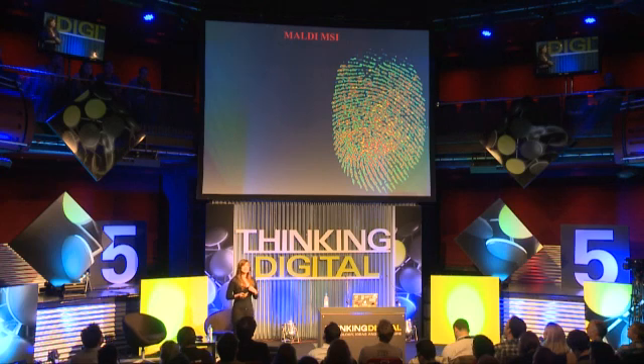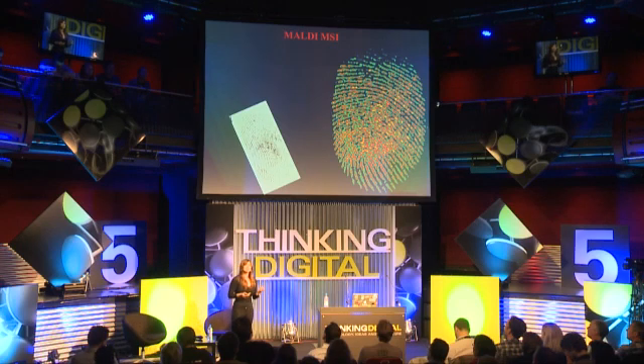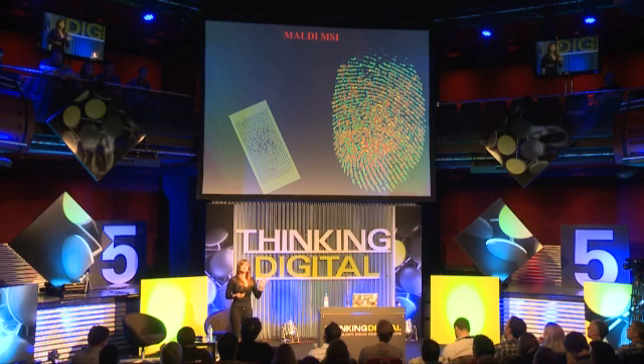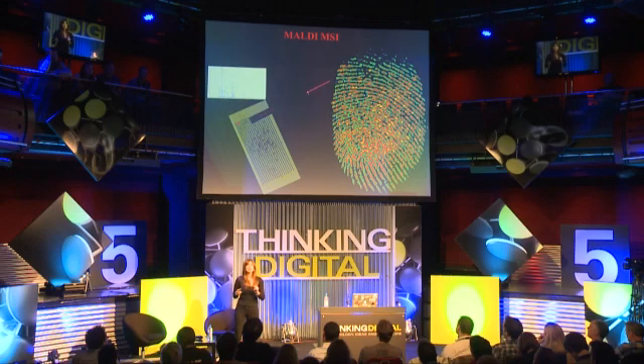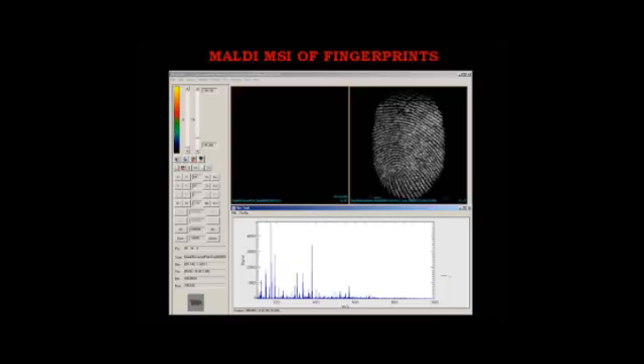So what does this technique do? It was invented in 1997 and classically was used to map biomolecules or molecules in tissue sections from organs or biopsies, and we tried to correlate the localisation of those molecules with their biological function. We thought: why don't we use this imaging technology to map molecules in fingerprints and actually reconstruct the ridge pattern in a chemical way? In its classical implementation, we cover the fingerprint with an organic acid that we call the matrix, then via software we define a raster of points over which a laser will fire automatically, and every time the laser fires, you get a mass spectrum — basically the collection of all the molecules seen at that particular point. You end up with an array of spectra, each one defining the local molecular composition at xy coordinates, and basically every peak you see there is a molecule.